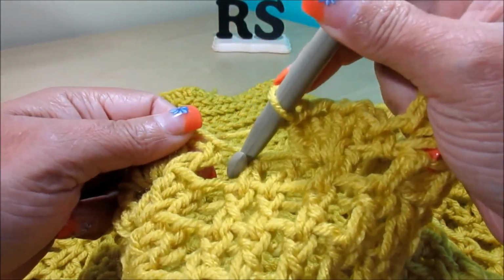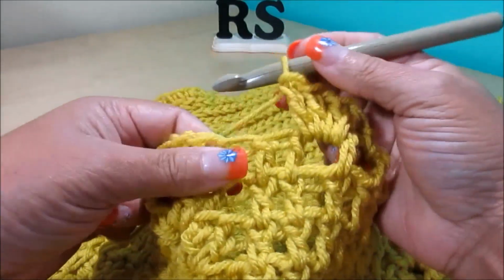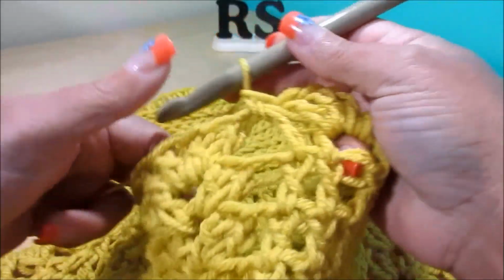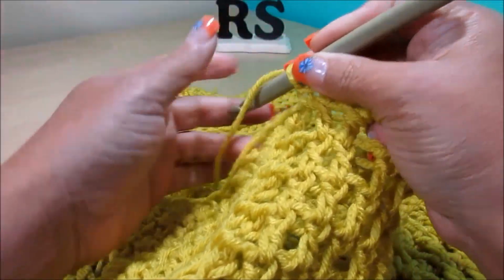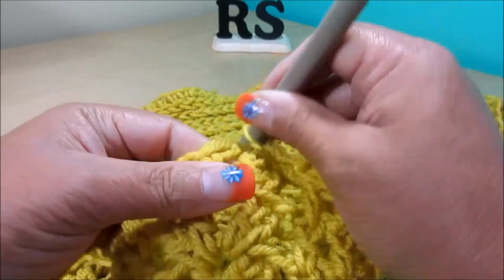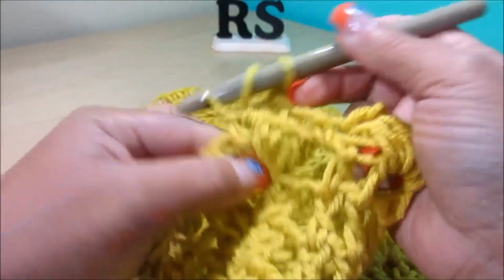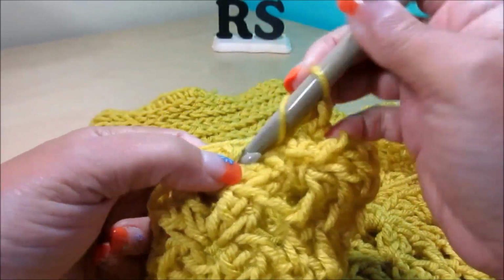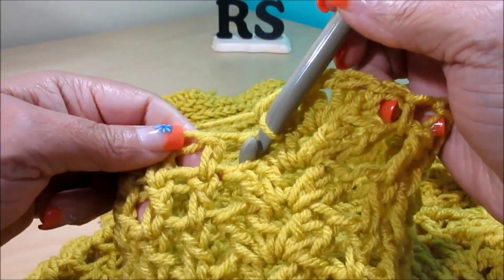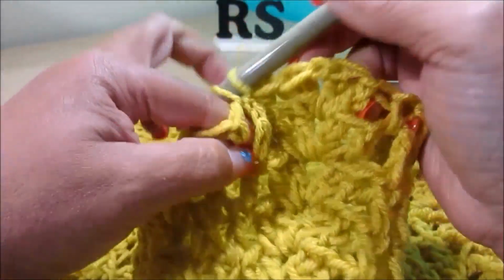You're going to skip that one and you go to the next one. You see it's exactly the same as the first one, the same spaces. This one is in here beside the motif. You're going to do your single crochet and then you do your motif again. 2 double crochet, chain 1, 2 double crochet. Just keep that space beside it and you go to this one in here and you're going to do a single crochet.